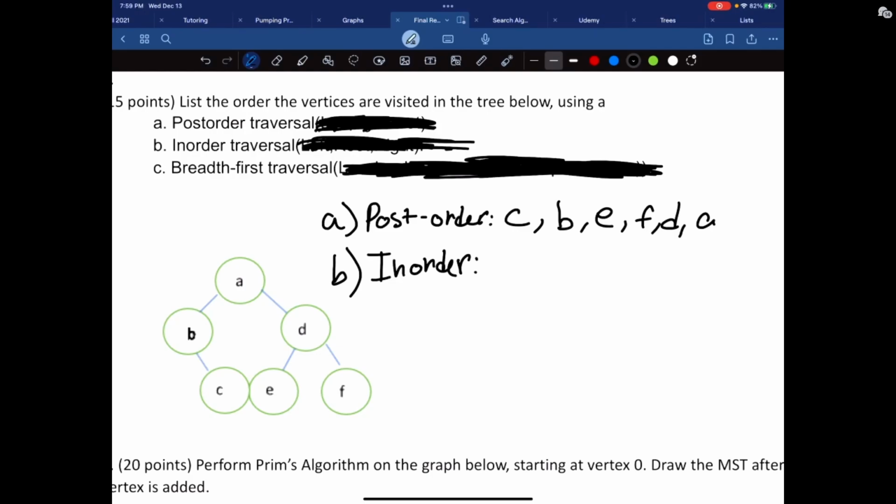Meaning we're not going to start with the root first. We're going to go all the way to the left. We see left is null, so then we do the root. That is B. Then we go all the way to the right. The only thing there is C, so C. Then we go back up to the root. That is A. Then from there, we go all the way to the right. We hit another root, so we're going to go all the way to the left of that root. And we get E. Then D. Then F. And that should be good. A, B, C, D, E, F. Okay. Does that make sense?